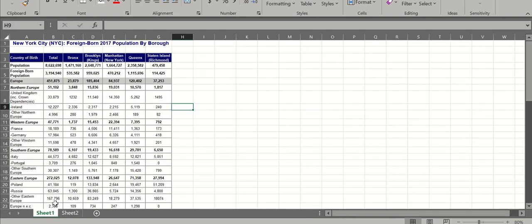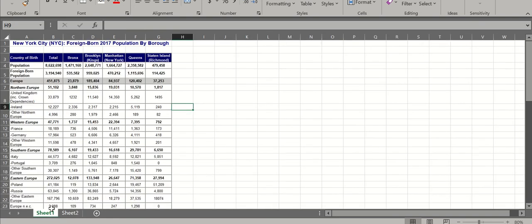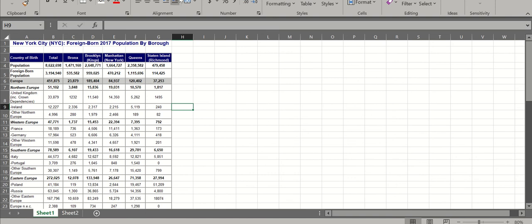So instead of breaking it up by countries and regions, this data set is breaking it up by age. So how many people are under 5 years old, how many are between 5 and 9, 10 and 14, and so on, for each borough. So we're going to be using this data set to make those graphs, but the idea is exactly the same if you translate it to our integrated assignment 2. Now I will post this on Blackboard under content week 10 along with this video, so you can follow along with me when creating the graphs, and once you get a hang of it, move on to integrated assignment 2. The idea is exactly the same.